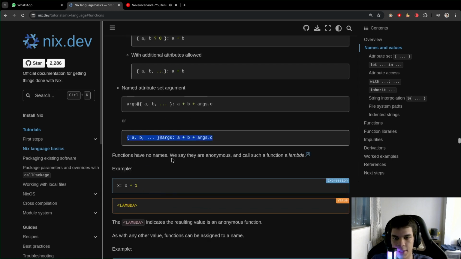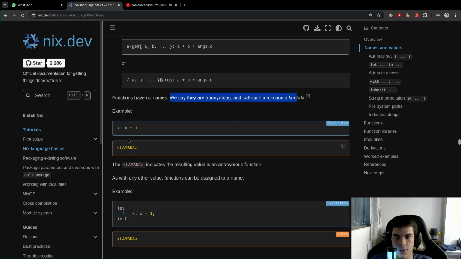Functions have no names. We say they are anonymous and call such a function a lambda. x: x + 1, and the value is lambda. The lambda indicates the resulting value is an anonymous function.